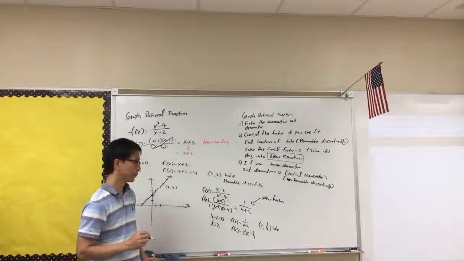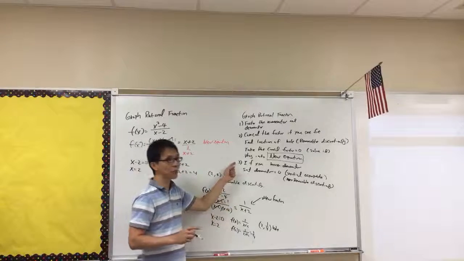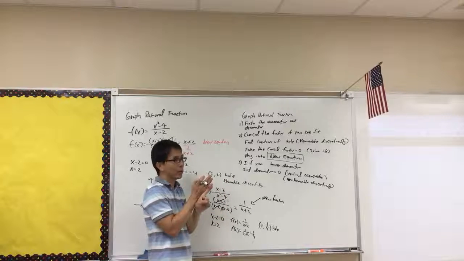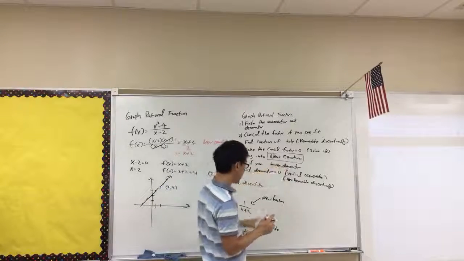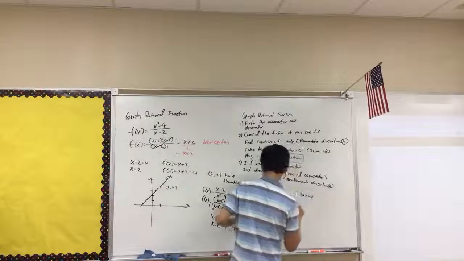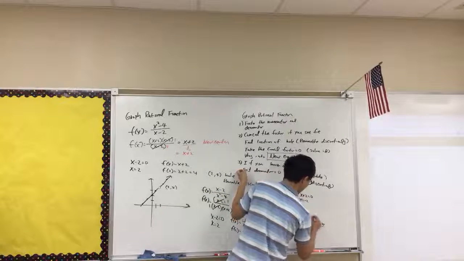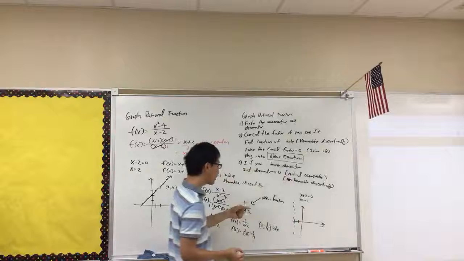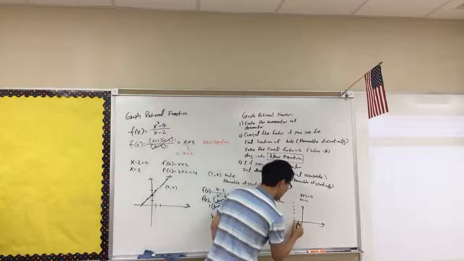That's how far I got. Now, let's take a third step. But I don't need to do a third step. You guys already know what happened. X plus 2 is the asymptote moving what? To the right, to the left. To the left 2. So if I were to take the denominator, the new denominator is x plus 2. So x plus 2 is equal to 0, x is equal to -2. So that means my asymptote is going to be at -2. I don't need to do a third step to know the graph is moving left 2 units. But if I do, it's going to be like this way.